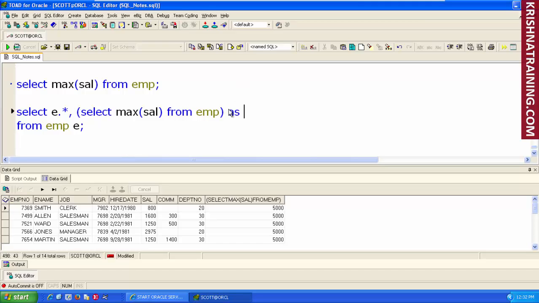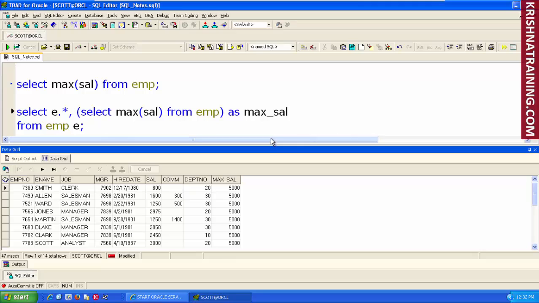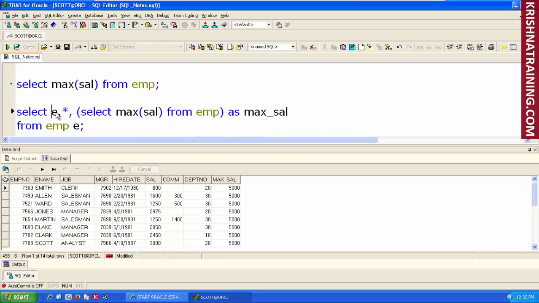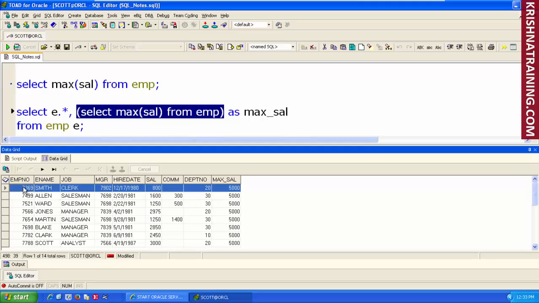You can name it max sal. Is that right? What did I do here? I displayed all the columns, comma, added another column in which I'm getting the maximum salary. That is my requirement: I need to display the maximum salary of the employee table next to every employee's record. Am I displaying it? Yes or no?